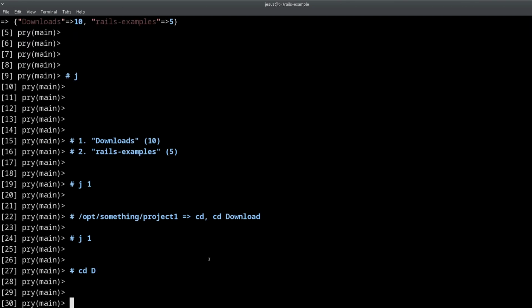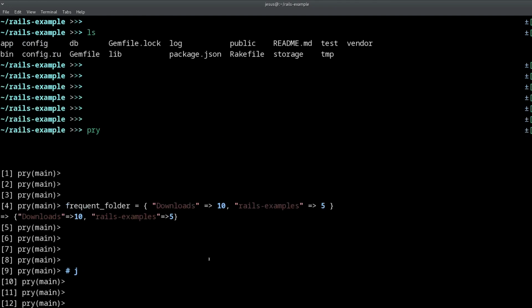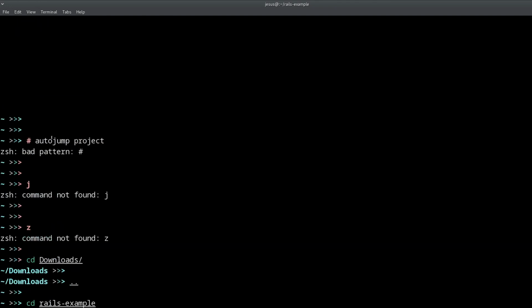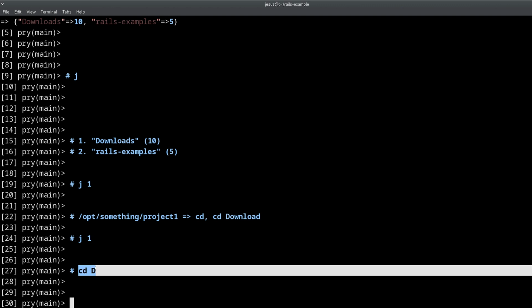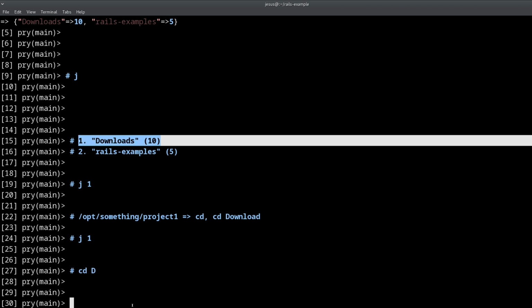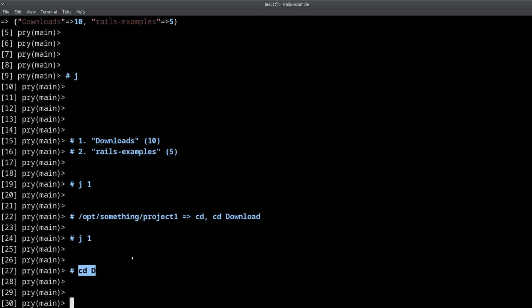So that's another way to, and that's the auto part, by the way. The first part is the jump part, is the auto jump, because it's finding from our common frequent folders which one we want to jump into. So in this case, if I type cdr, it will cd me into Rails examples.